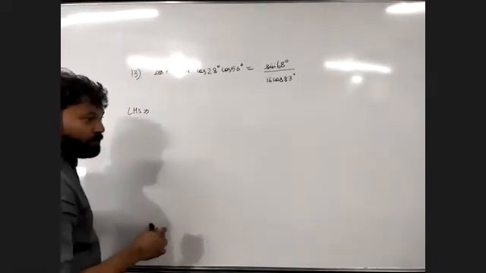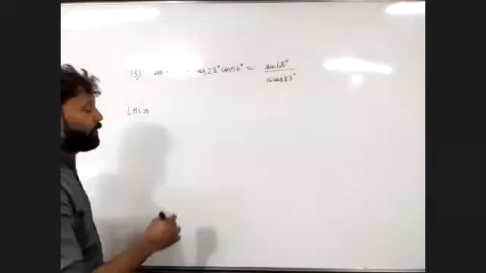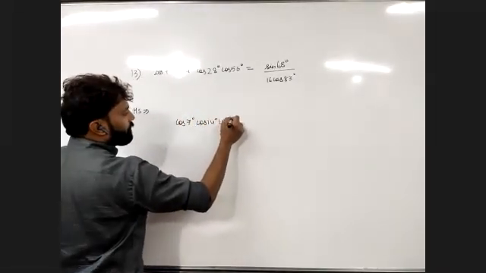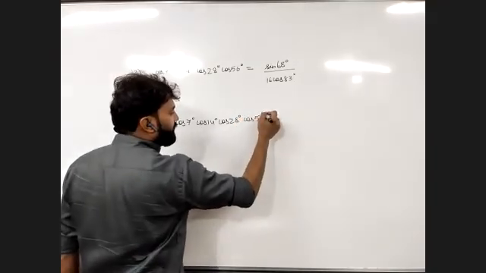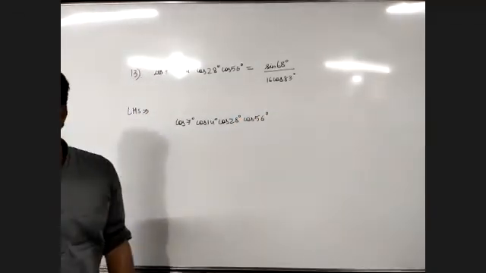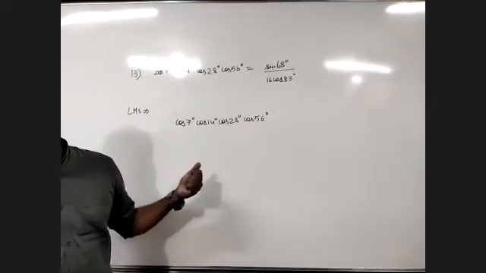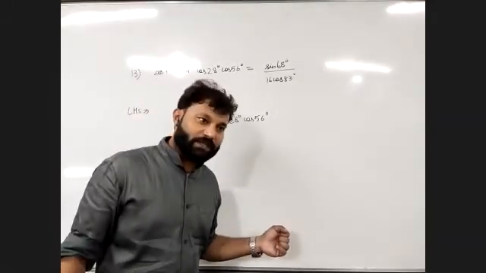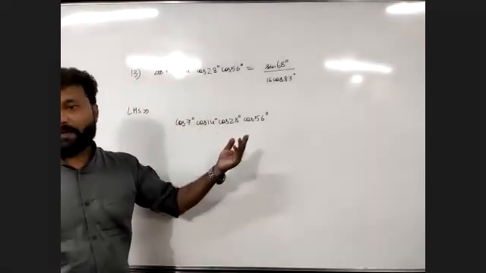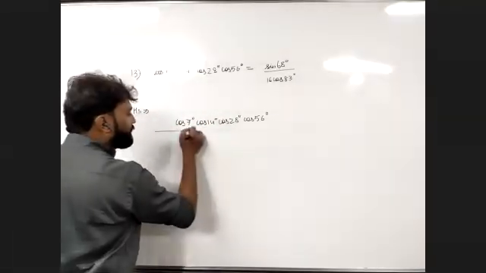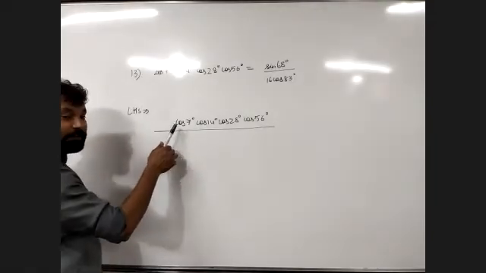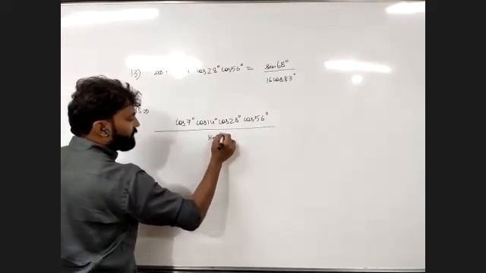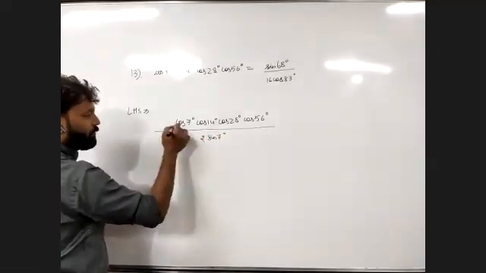If you carefully analyze the LHS over here, all the terms are in terms of cos and each angle is double the previous one. Can you spot this thing? All terms are in the form of cos, each angle is double the previous one. So this is a trick that we use for such questions. When each angle is double the previous one and all the terms are in terms of cos, multiply and divide by the sine of the smallest angle. The smallest angle is 7, so sine 7 degree. Then 2 also we need.